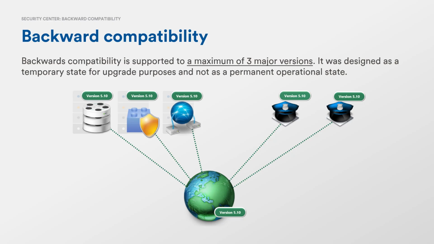I want to upgrade everything to 5.13, but it's a lot of servers and workstations to update in a single overnight maintenance window. So I'll upgrade my main server with the directory first. With backwards compatibility, the expansion servers and workstations can still connect to the upgraded directory, up to a maximum of 3 versions difference. And then I can take my time upgrading a couple more at a time, until eventually my entire system is running 5.13.